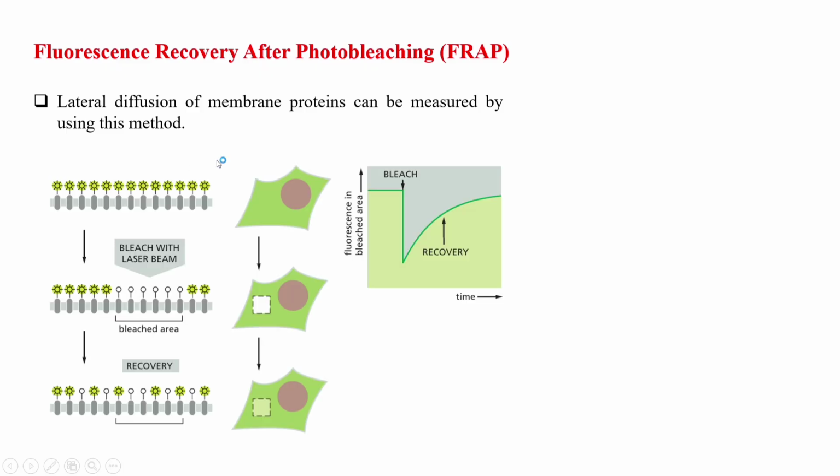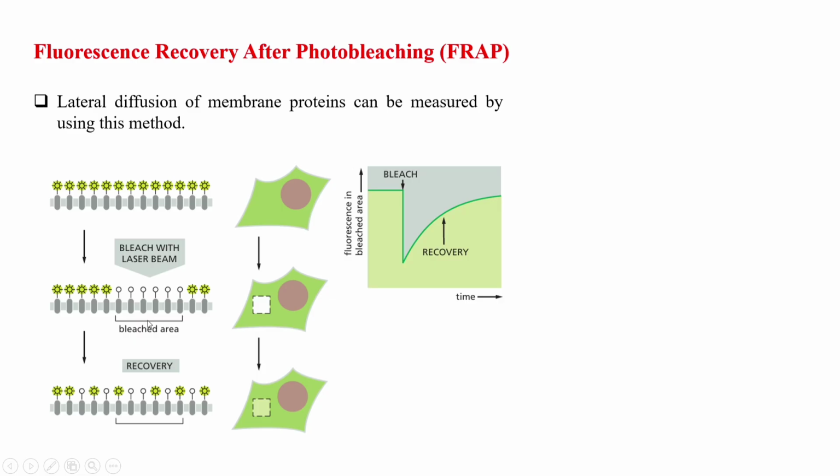So what happens here is we take a cell and stain it with an antibody attached to a fluorescent dye. The fluorescent dye fluoresces and gives a color. Let's suppose the antibody attached to the fluorescent dye gives a green color, so the cells will stain green. It fluoresces the green color, so it is called fluorescence. Now we photobleach a small area with a laser beam. With the help of the laser beam, a small area is bleached, so we call it the bleached area, and in that bleached area no fluorescence is present in the protein molecules.